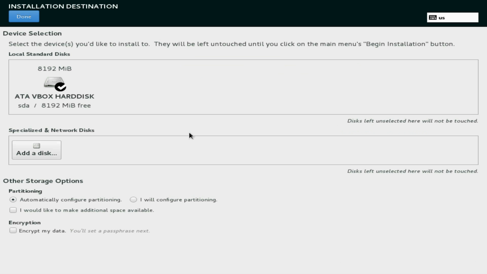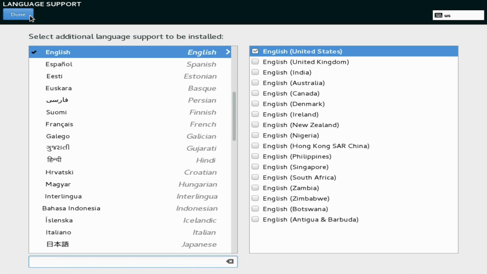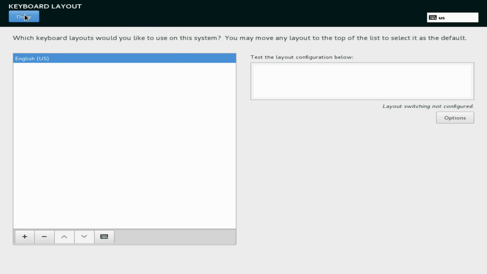The installation destination is where you set where your Userful Video Wall software will be installed. We recommend that you use the default automatic partitioning option. It's important to know that all existing data in the computer will be deleted and replaced by the Userful Video Wall Controller software. Also, you can configure the language for your system as well as the preferred keyboard layout.